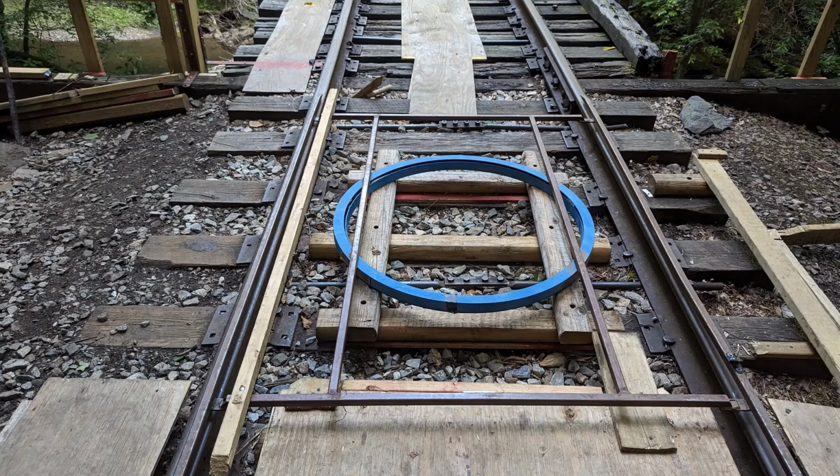When we got to the end, I saw this equipment that was built, and the actual designer was there and was talking about how he saw pallets being put on a turntable to be turned, and that's where he got the idea. Essentially, the staff will push the rail bike up onto this, turn it around, and have it pointing back the other direction. I'll show a video in just a minute of this in action.